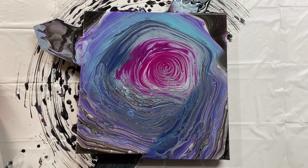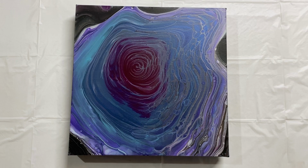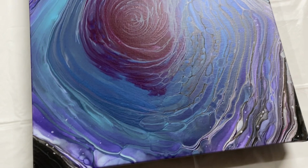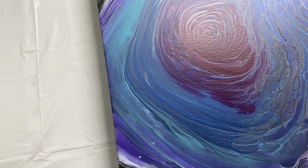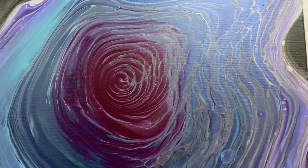Okay, it's dry. It dried really beautifully. So you can see that some of the colors did go a bit darker as it dried, particularly that rouge in the center. It's still noticeably maroon, you know, it hasn't gone too dull, but it has darkened a bit. But then take a look at that metallic blue. So that was the pearlized dark blue, which I put in right there in the middle of the cup. And it looks just absolutely beautiful all over the place. And when this painting is varnished, it's going to look even shinier. But yeah, there's that center.